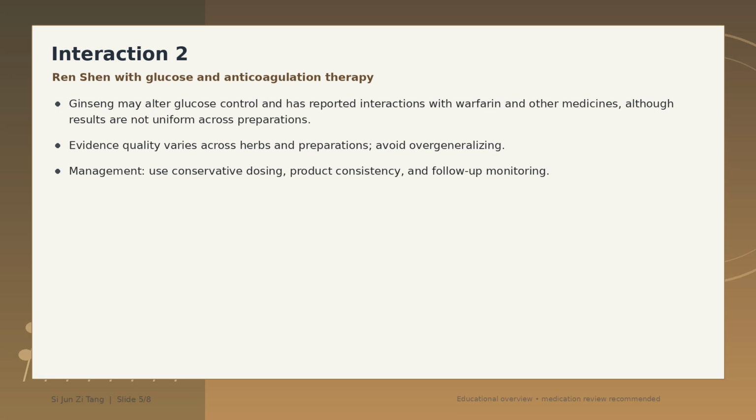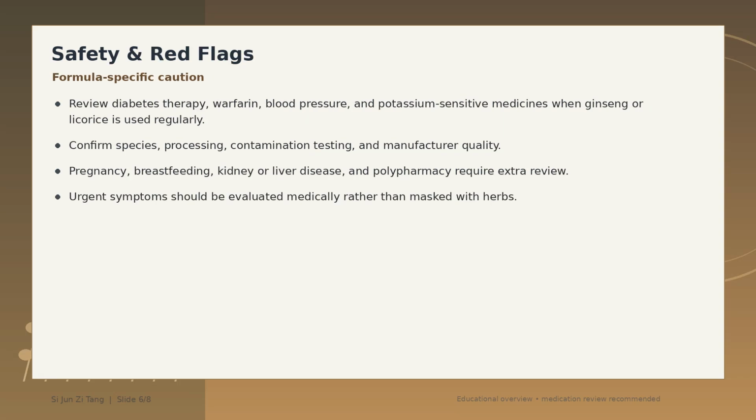The quality of evidence for herb-drug interactions ranges from pharmacology and case reports to controlled human data, and that evidence is uneven. Therefore, distinguish a proven contraindication from a plausible additive effect, and use monitoring where the uncertainty is clinically meaningful. Safety summary. Review diabetes therapy, warfarin, blood pressure, and potassium-sensitive medicines when ginseng or licorice is used regularly.